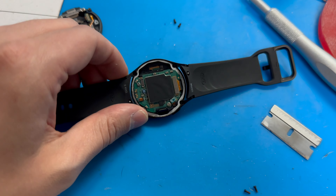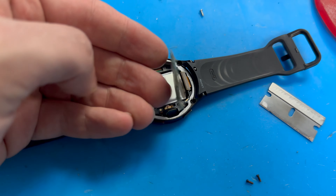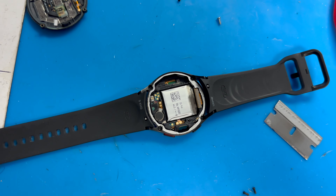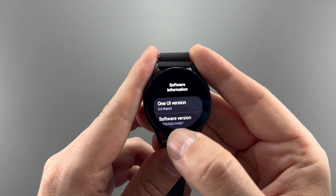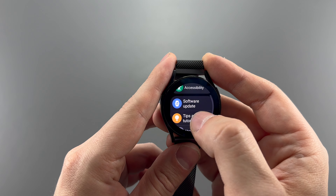There's also 5 ATM and military standard 810H certification, which are definitely bold claims. I have opened this watch up before, so I doubt it's still water resistant, but even if it hasn't been opened after three years, who knows? As for the processor, the menu can lag quite a lot — I thought maybe that's just how it is, but the Watch 7 showed me Samsung watches aren't actually all slow. This runs Samsung One UI Watch 5, while 6 is coming and is standard on the Watch 7. It's good that it's still supported, but at the cost of a slow watch.